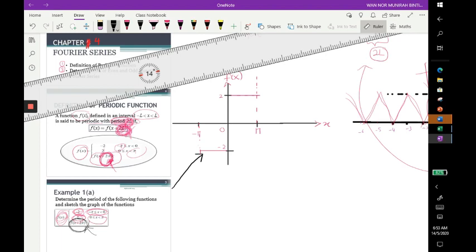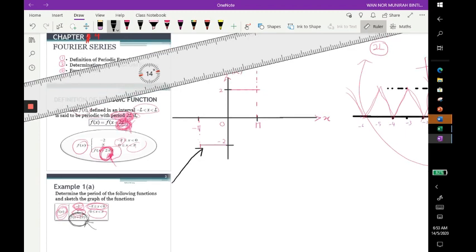So you need to determine the limit. You need to determine the period. Here, from -π to 0 you have π. From 0 to π, you have another π. So you have 2π. So this is true: the period of the function is 2π. In one complete cycle, the period is 2π. Then only can you extend the function.